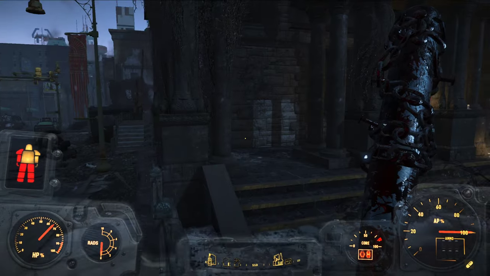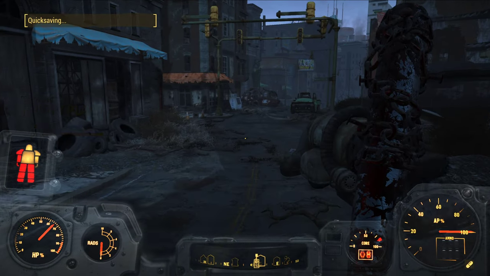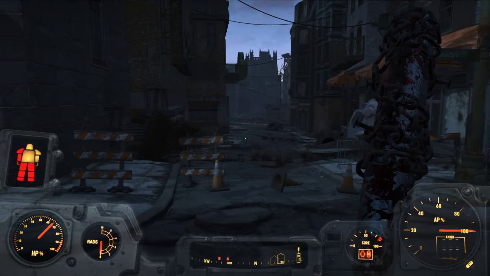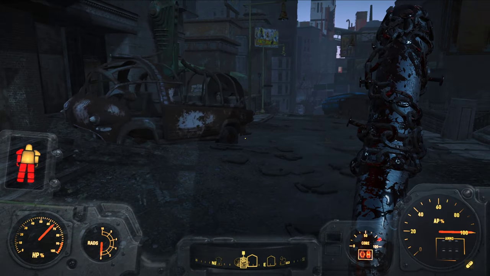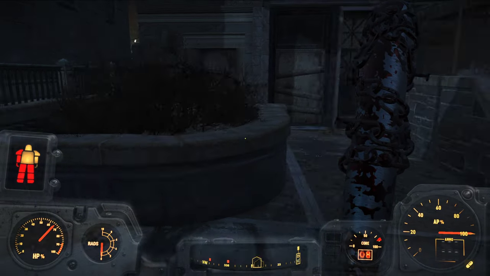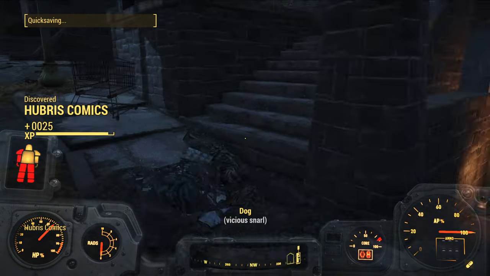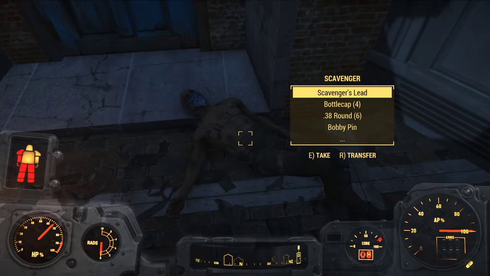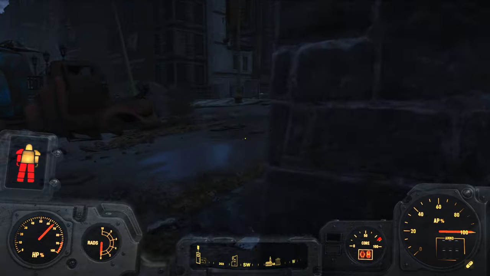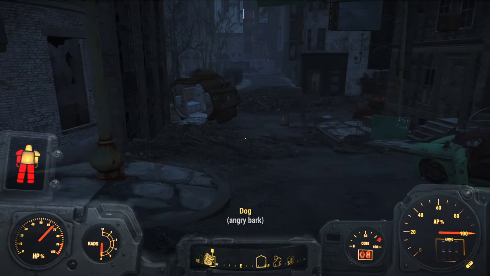What is this building? Trinity Plaza, okay. Not Trinity Tower. Help! Or Mayday, or whatever you say. Greater Psycho. If we beeline for Swan, then we shouldn't get attacked. Hubris Comics, there's a dead guy outside. Poor dead guy, he's got a blue bandana. One of these days I'm gonna get the rare bandana. Forgot what it's even called.